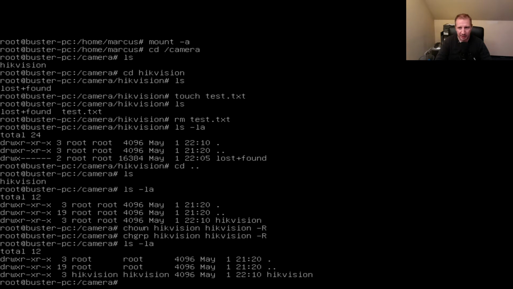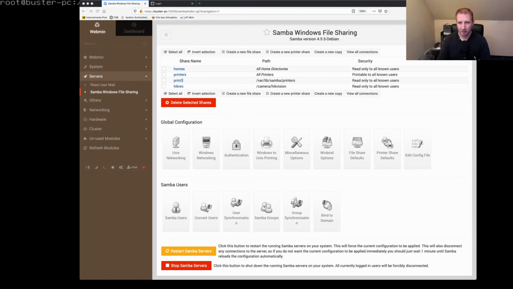Okay, now the next and final step will be setting up our cameras. Let's go into the last final steps to make our Hikvision camera work with a Samba file server on a Linux Debian Buster system right now. Very complicated stuff when I'm hearing myself talking.